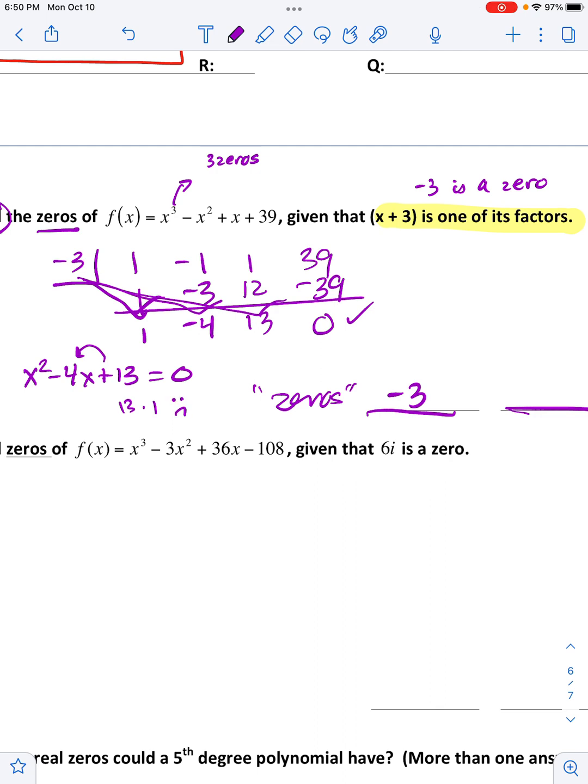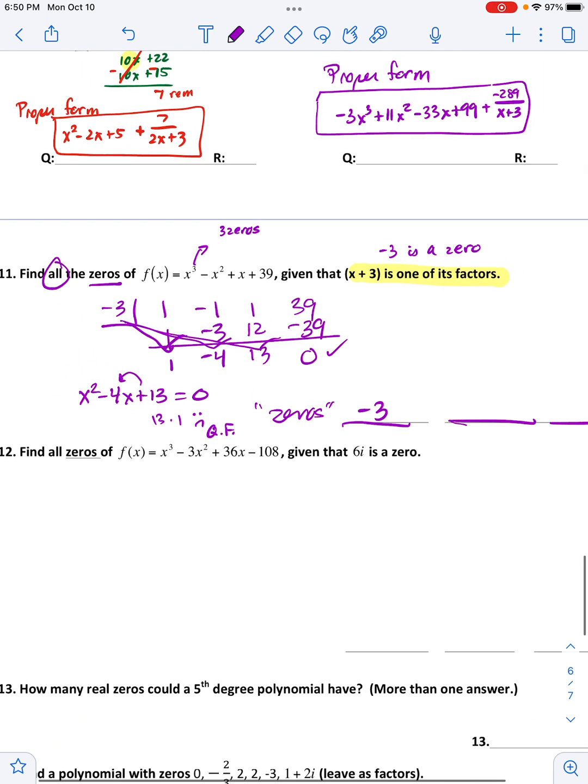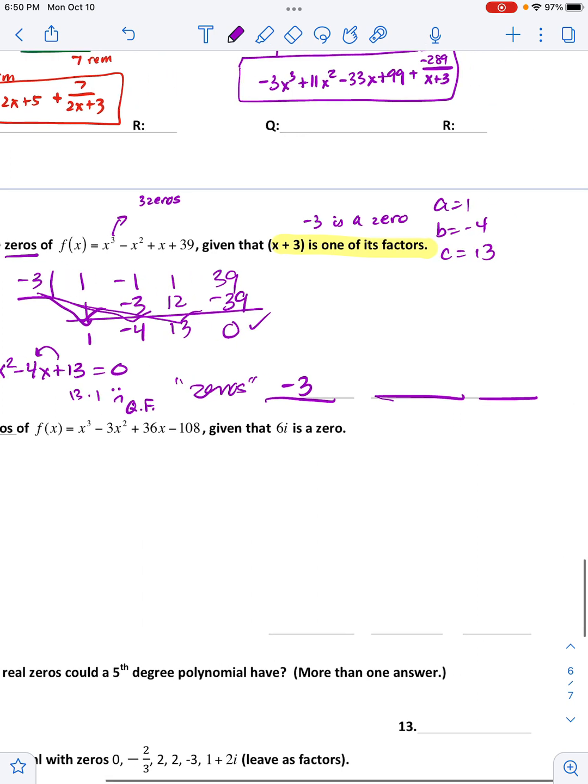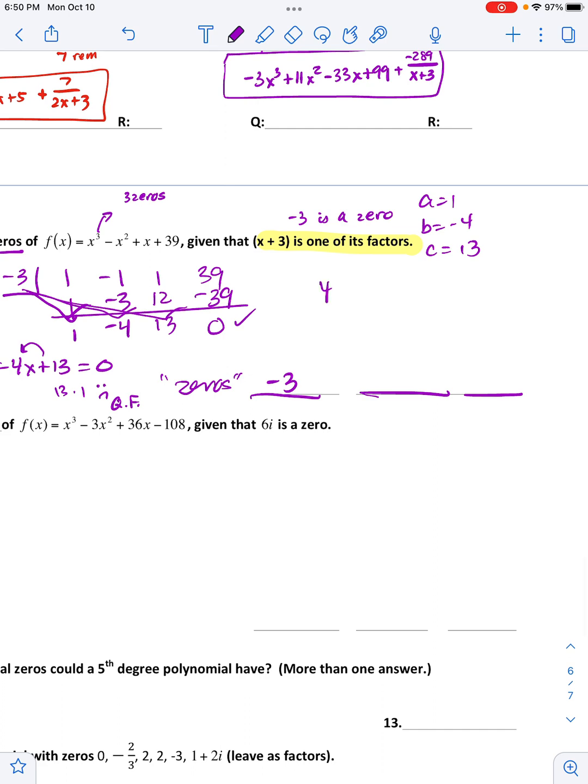So I'm just going to have a little sad face moment because I know I need to use the quadratic formula. So I'm going to go ahead and do that. I'm going to have an a value of 1, a b value of negative 4, a c value of 13. So I'm going to have 4 plus or minus the square root. Now be careful. If you square a negative 4, you're going to end up with a positive 16. That number always has to be positive. Minus 4, which is part of the formula, times my a and my c all over 2 times a.